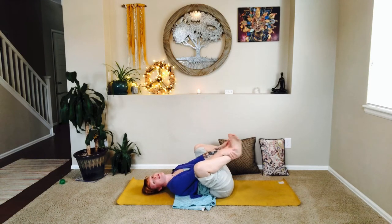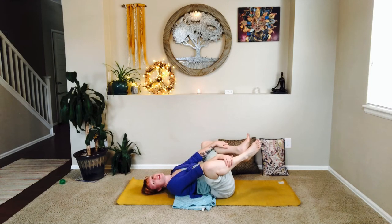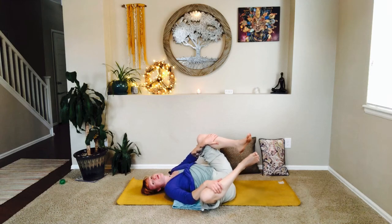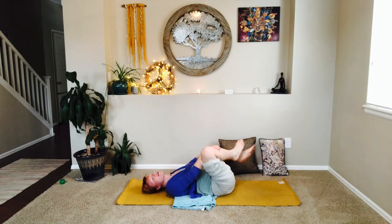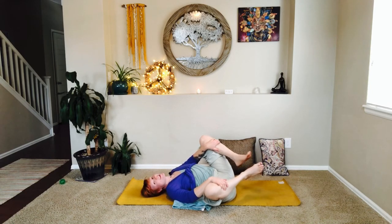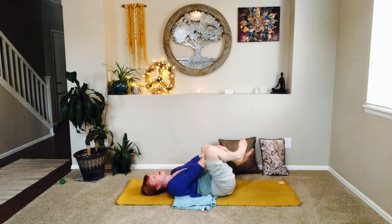I know my husband cannot even get close to reaching his feet. And so we reach here. So if you need to, depending on your body, you can just open up the hips here and just flow side to side and just truly allow yourself to embrace what a happy baby means.